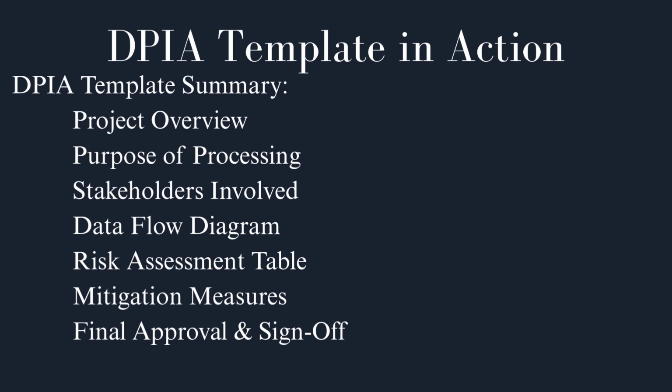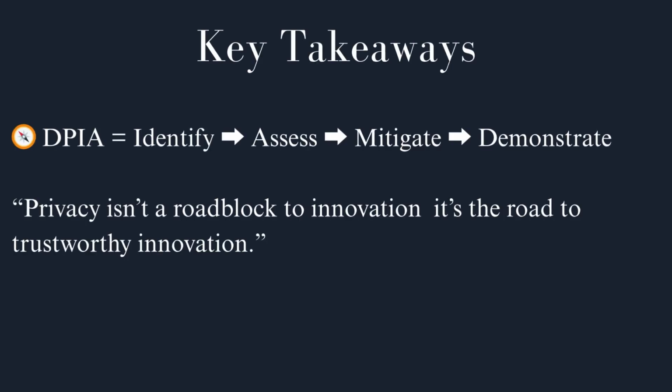Before we wrap up, let's cover some common mistakes. Many organizations treat a DPIA as a formality, a quick checkbox exercise. But a DPIA done too late, or not updated after a project changes, defeats the purpose. Also, never ignore your DPO's feedback. Their input could prevent a costly mistake.